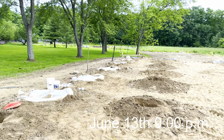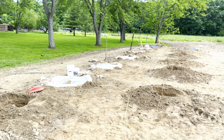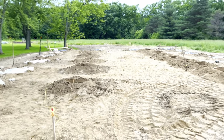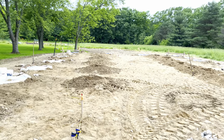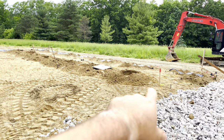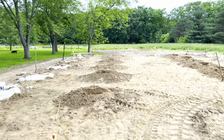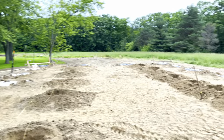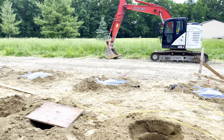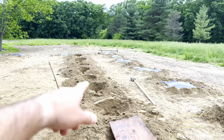It's Monday June 13th, about 9 o'clock in the evening. Pretty much all the holes punched — I need to punch four more. Got one here, another one for a doorway, same thing there, and finish out that line. Had a few different helpers today: Danae helped out for quite a while, then father-in-law John came over for an hour or two, then my brother Mark came over to help punch all these holes out.